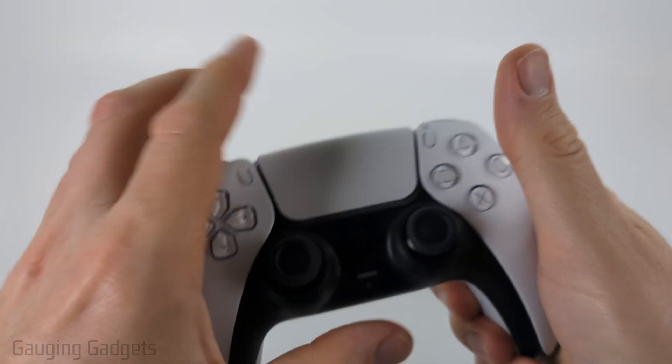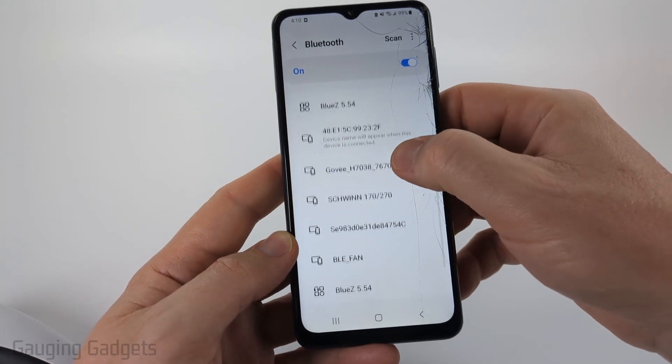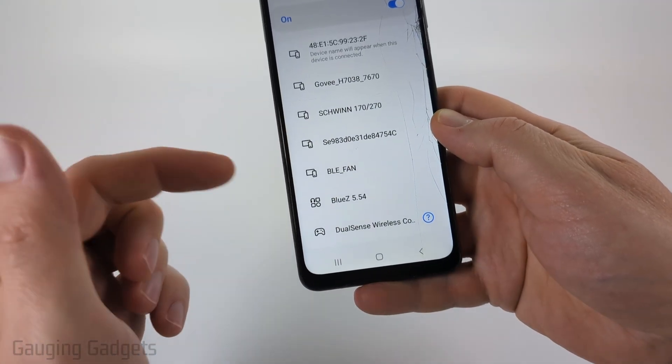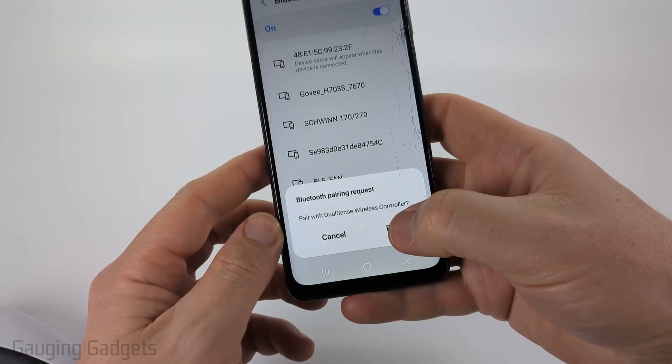As you can see, it's blinking. Now, once you put your Bluetooth device in pairing mode, under Available Devices you should see it show up. You can see if I go to the bottom, I can see my Bluetooth device right there, which is a controller, but you would see your headphones or anything like that show up. Go ahead and select it, then confirm you want to pair with that device.